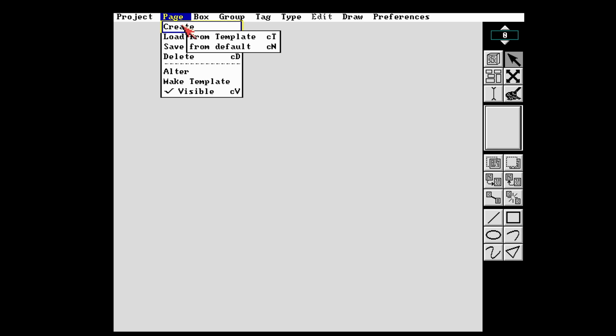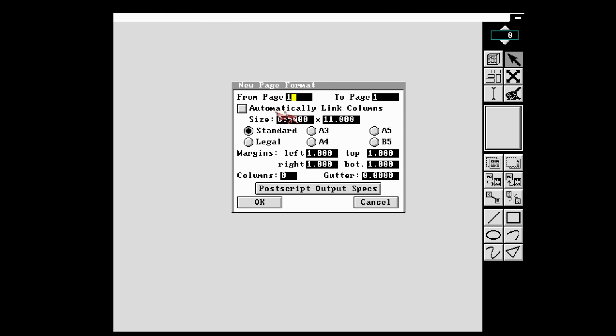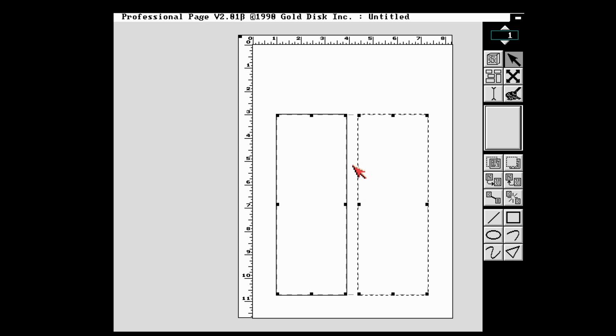So if we go up to the top and we go to Page, and then Create Page from Default, it asks a couple of options. I'm going to choose A4 for the size of page that I want. Got the margins here and everything, so I know that I want to increase the margin a little bit at the top because I want to have a nice heading, and the number of columns that I want is two columns, and we're going to have a gutter. A gutter is the space in between the columns, and we just click on OK on that, and there we go.